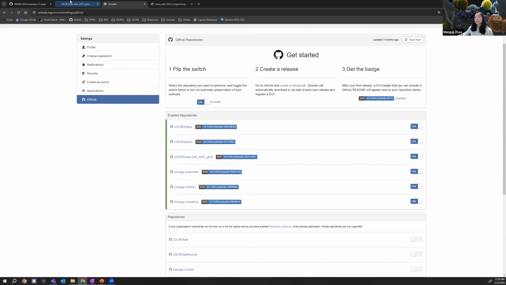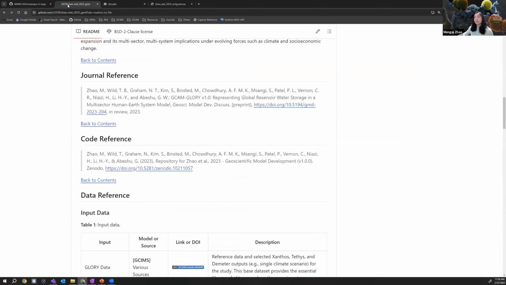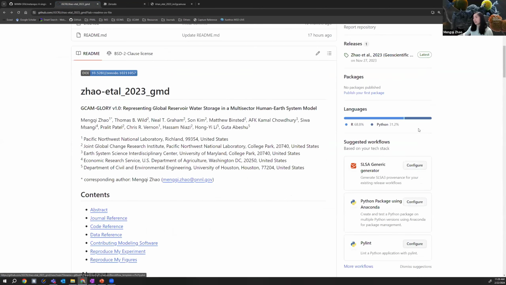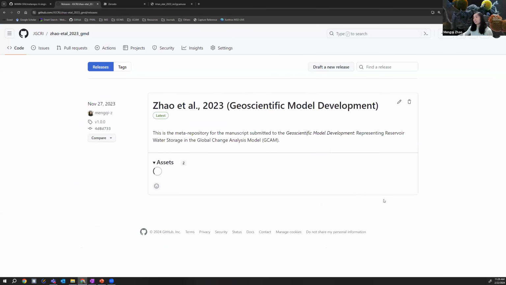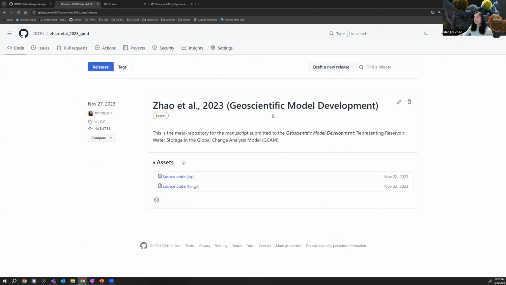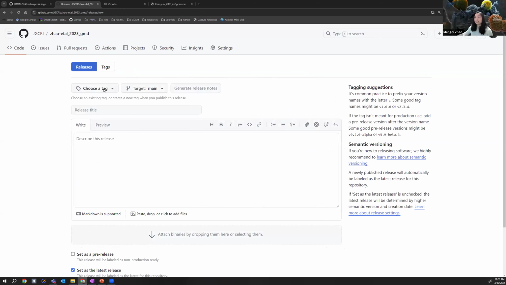So here, to actually ask Zenodo to create a DOI, you only have to release your Meta-Repository from GitHub. The way to do that is to go back to your Meta-Repository, and on the top right of your GitHub, you can see there is a release button. I have already released my Meta-Repository, but I just want to show you how to create a new one. You can draft a new release.